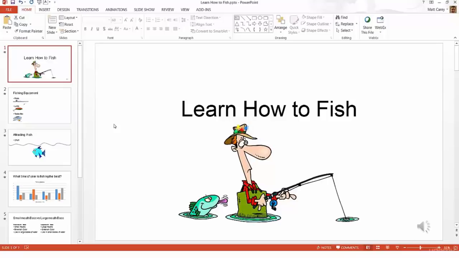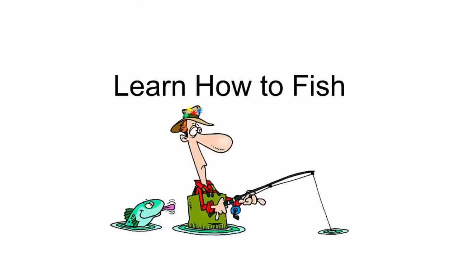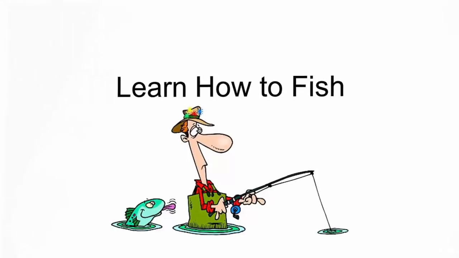If you wanted to present in front of an audience, you would either be sharing your screen through a teleconference application, or maybe you would have your computer hooked up to a projector in a conference room. And right now, if I was ready to start presenting, I would click slideshow and say from the beginning, and I would be ready to start presenting.